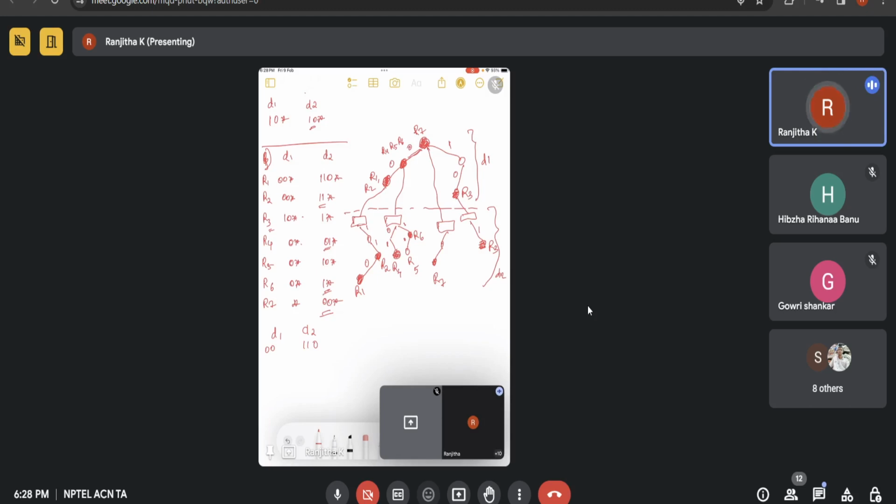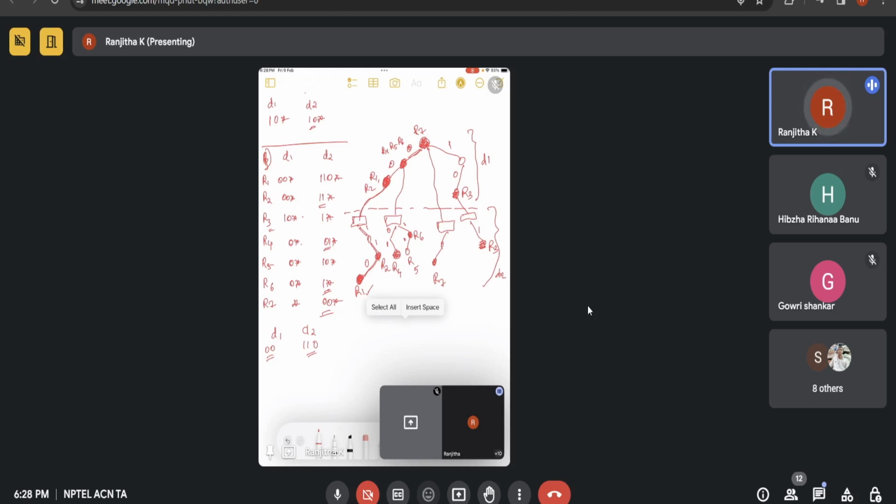D1 is 0, 0, so it comes here, and then it is 1, 1, 0. So the packet with D1 prefix 0, 0 and D2 1, 1, 0 star will match with rule R1. Its corresponding action will be taken on the packet.